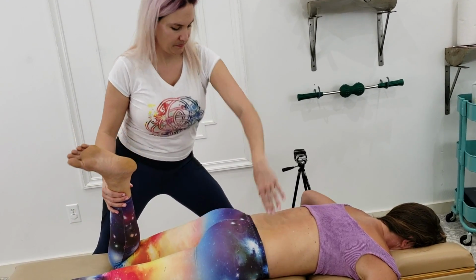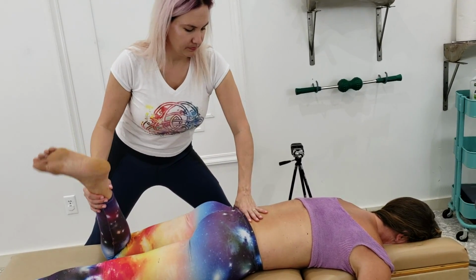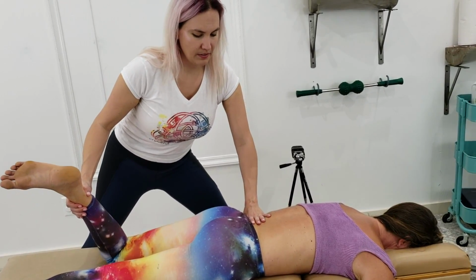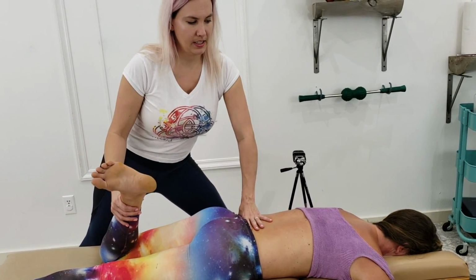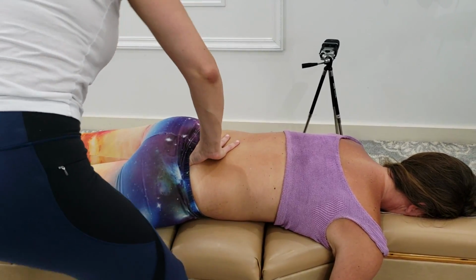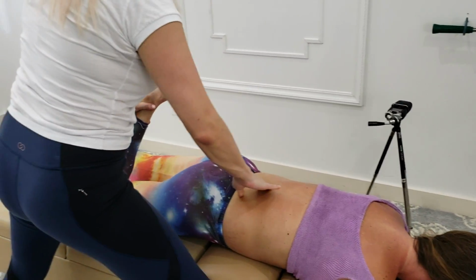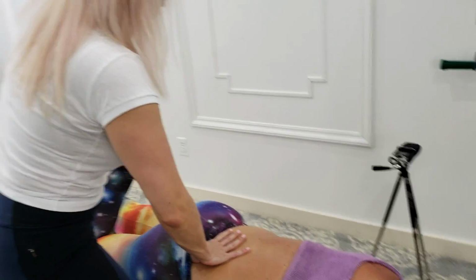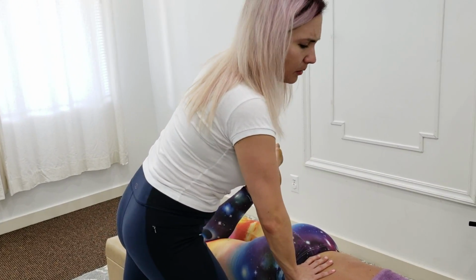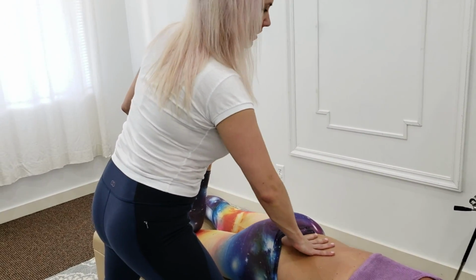It's weird. My QL is so tight on this side, but I feel like when I walk, my right side of my hip is higher. The right side of your hip is translated to the right. This is why your knee hurts. Mm-hmm. Oh, man. You're right. This QL is so hypertonic, and then this over here is as well. It's common. They call it lower cross syndrome, to be tight here and then cross over to the right. Gotcha.